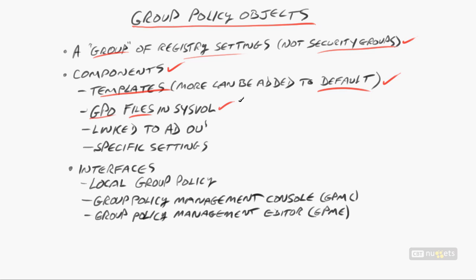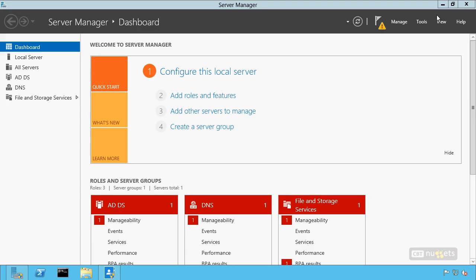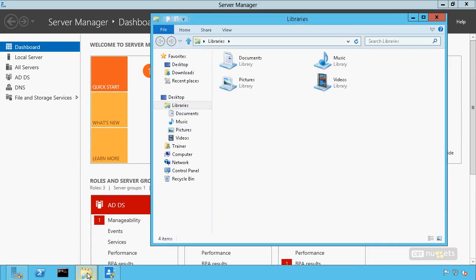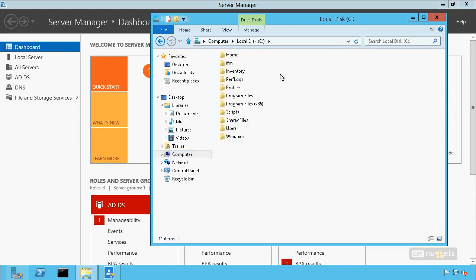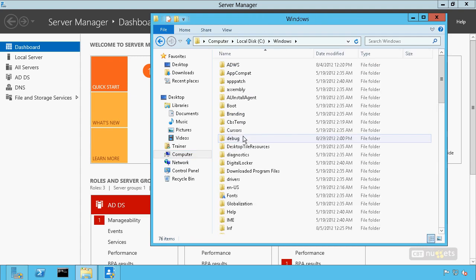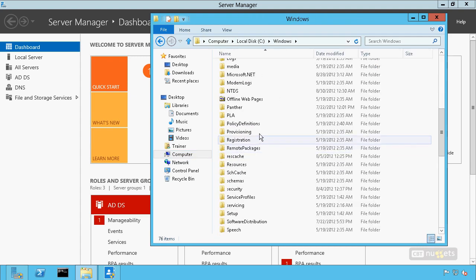Now, the group policy objects, as we look at the components here, the group policy object files themselves are in the sysvol. So then, returning to my main domain controller in the nuggetlab.com domain, where we'll be performing, I think, all of our demos for this, I'm going to go to the file system and show you where some of the things are located. First of all, by default, if you just use all the defaults, it's on drive C under Windows, and then Policy Definitions.